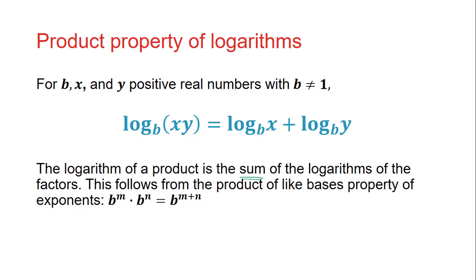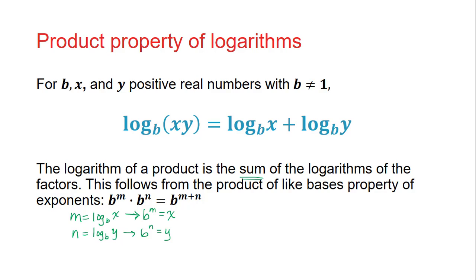briefly. So let's say that m is going to be equal to log to the base b of x, and we're going to call n log to the base b of y. And what we know, just by definition of the logs, if m equals log to the base b of x, that tells us that b to the m is equal to x. n is equal to log to the base b of y is equivalent to b to the n equals y.